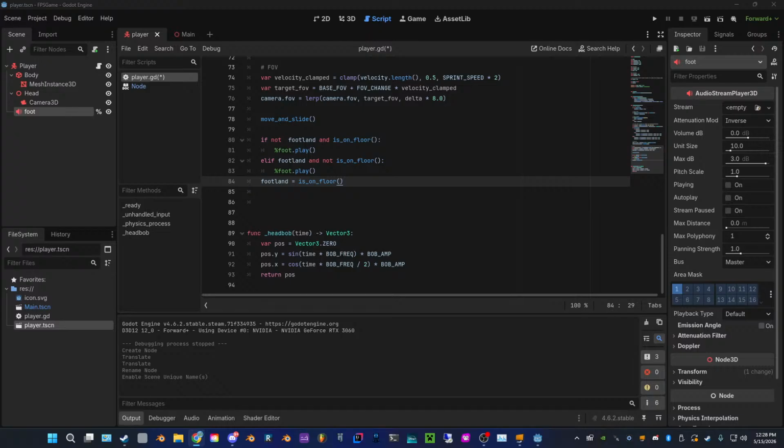Now this next method can be quite demanding on the GPU, since we're using global illumination to get the colors of the mirror. And I think it only works with static meshes, but you should be able to use dynamic lights. Now even after increasing the cell size, it still didn't look great, which makes sense because it wasn't really meant to be used as a mirror in Godot, but it can give you nice reflections and lighting, which is a win for me. And so these are the settings that I'll use to test the FPS of this method. You can see we are getting around 290 FPS, which is not terrible for global illumination, I guess.